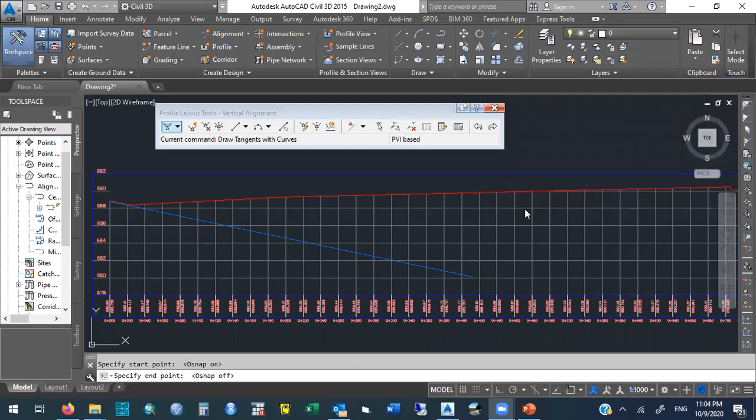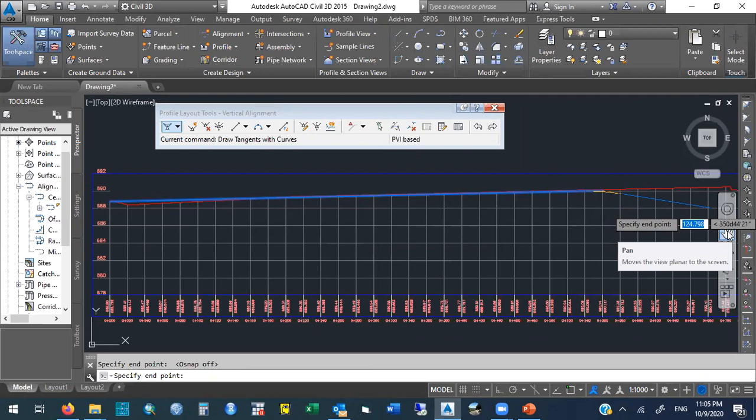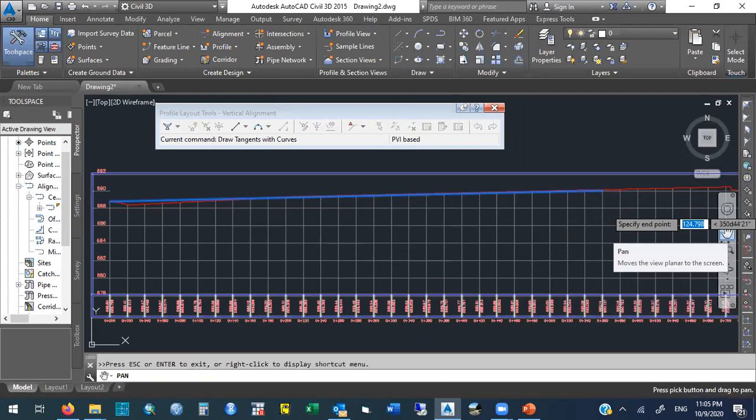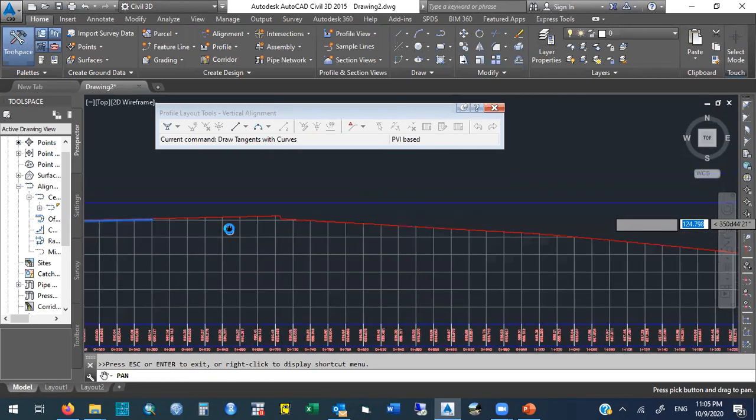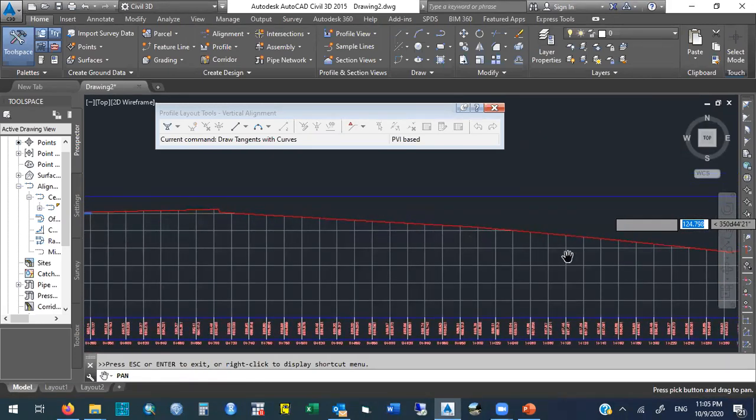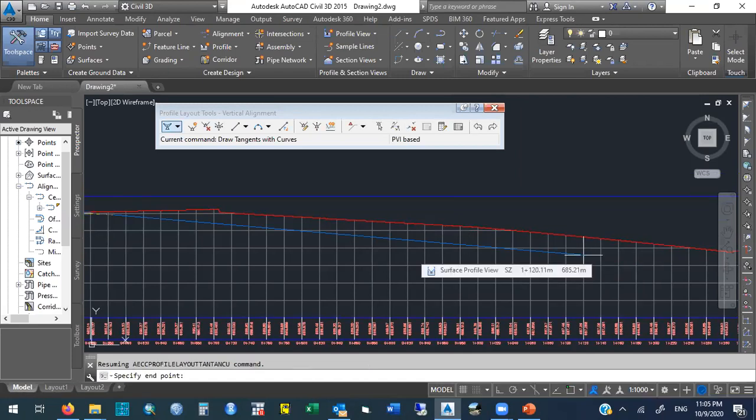Okay, guys, so we're going to click somewhere close to the ground level at 5 plus 560. Now I'm going to come to my toolbar and click on the pan. Look at what I'm doing. I click on pan, I pan the drawing to the left, and when I'm ready to introduce the next line, I hit escape. So you click on pan, you pan the drawing, and then you click escape to return to the command. Go and try.